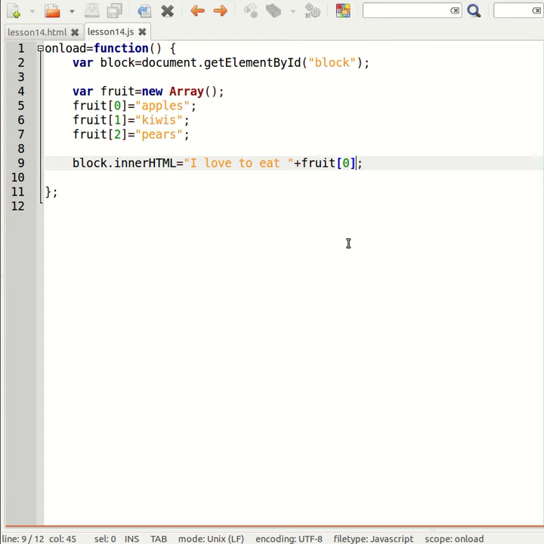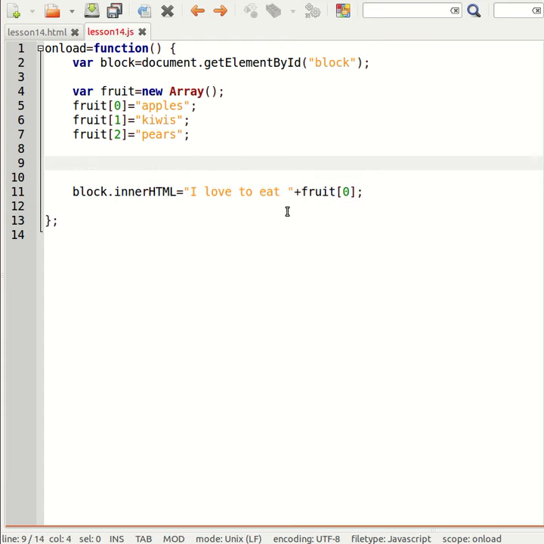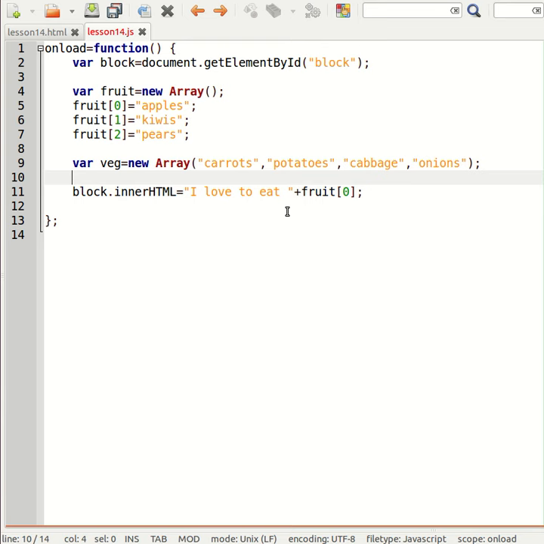Okay, now another way of creating an array, which is a bit shorter, is you could say new Array, and we could have carrots, potatoes, cabbage, onions, so on. To add one of those entries to our array, you would say square brackets.